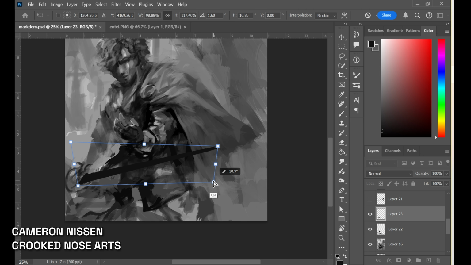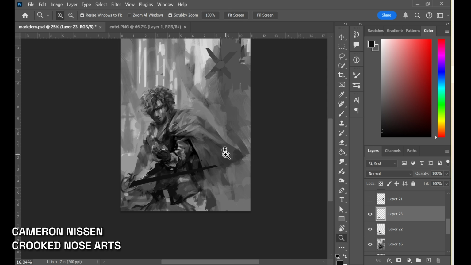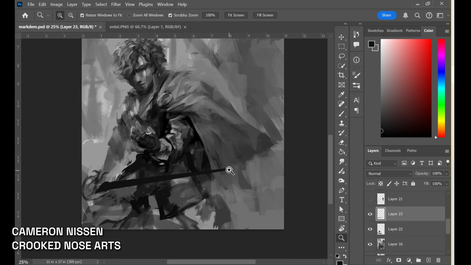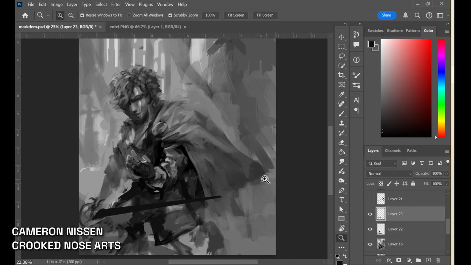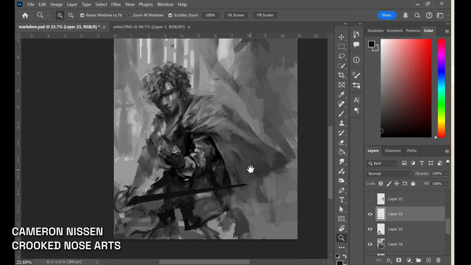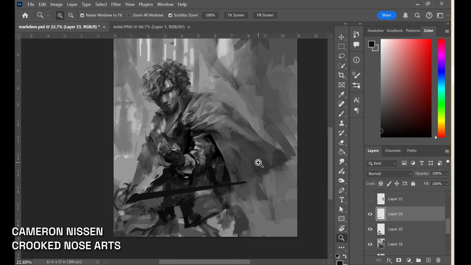Basically, I'm hoping this will give us some interesting cast shadows to give some more interesting movement in the leg area. But honestly, this might be the best we've got. One thing I would caution to avoid is having a flat line here. You don't want it to go straight across. Anything like that has the risk of flattening your composition, taking away that sense of depth, and we don't want that.